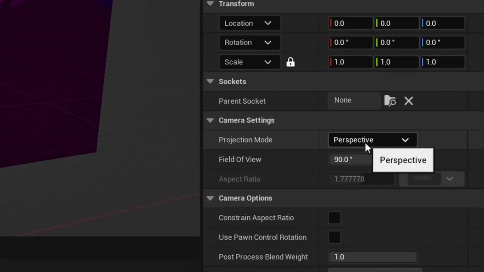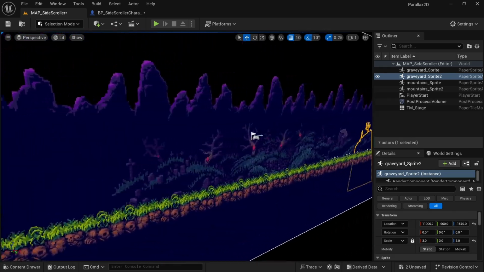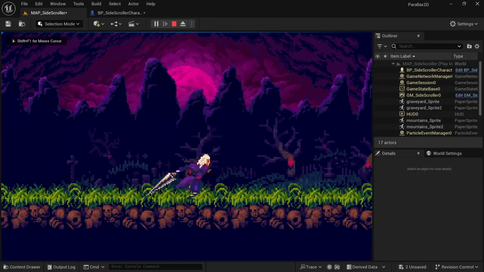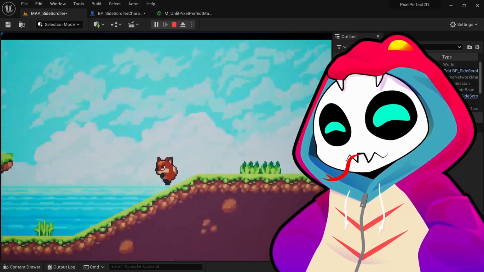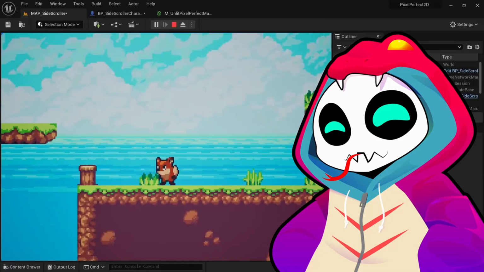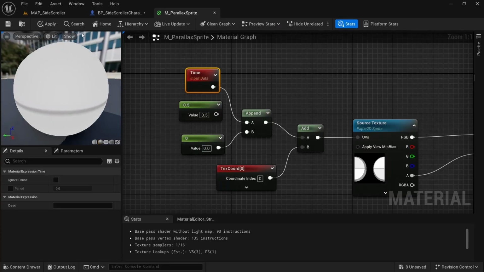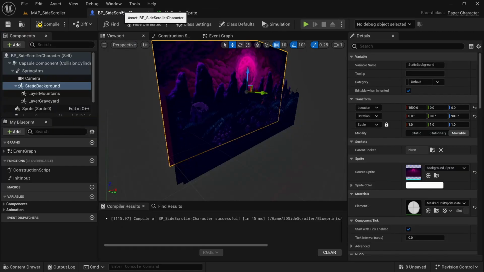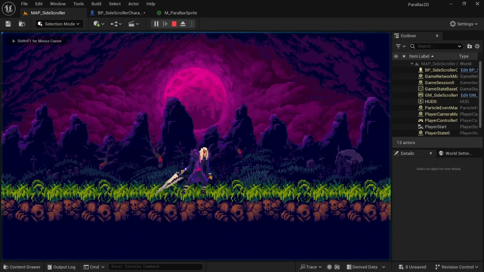When we're using the perspective camera, simply placing our different background layers further apart will automatically create the parallax effect, and we don't really have to do anything special. However, with 2D games you might want to use the orthographic camera instead for a more pure 2D look and the possibility of applying pixel-perfect rendering. The method I'll teach you will apply horizontal parallax scrolling using the orthographic camera and is an elegant solution using UV scrolling through material nodes.